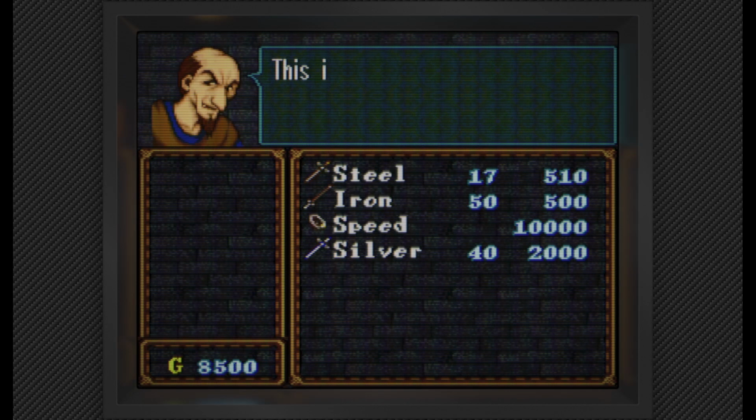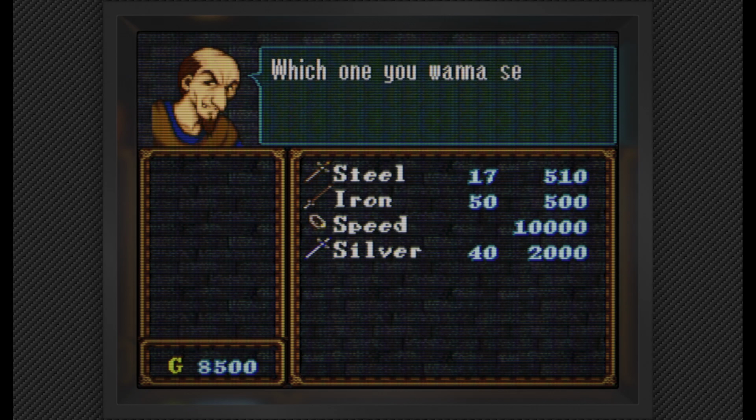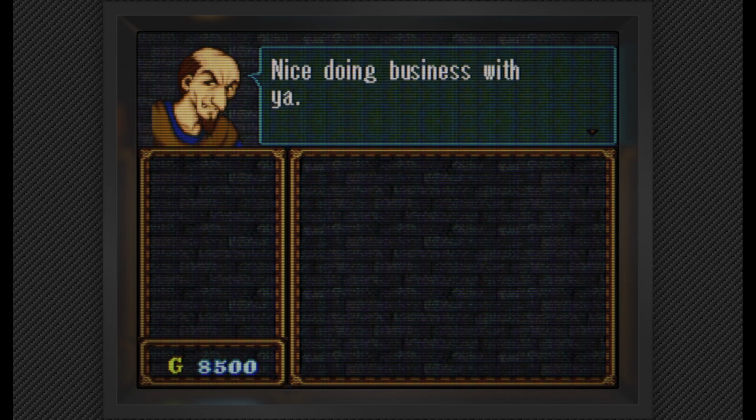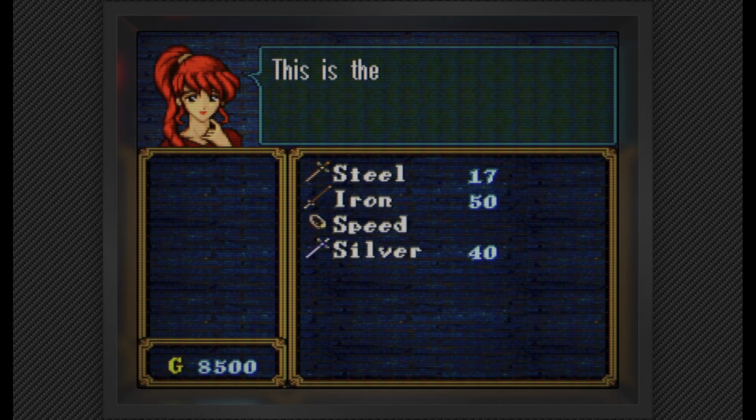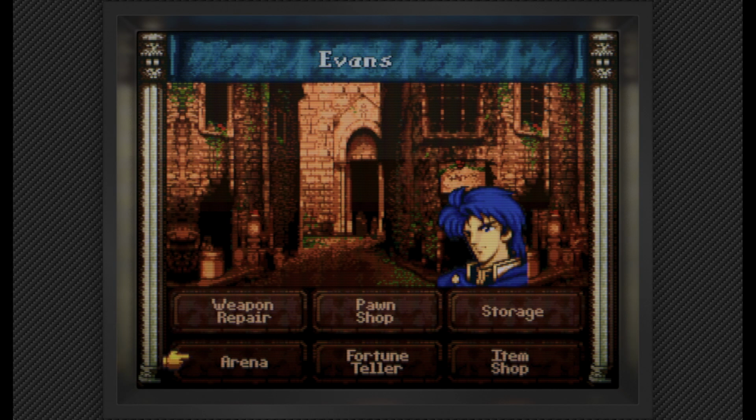Okay, so you can repair stuff. There's a pawn shop. We'll buy anything you don't want. So I could sell the speed ring for 10,000 bucks. Okay. There's storage. Okay, interesting. Yeah, yeah. Then there's the arena.